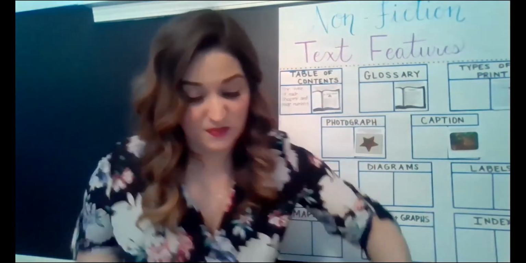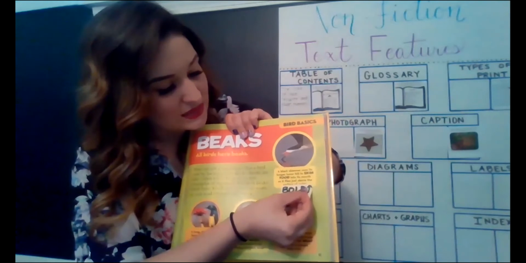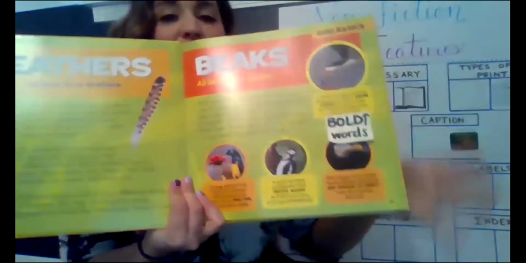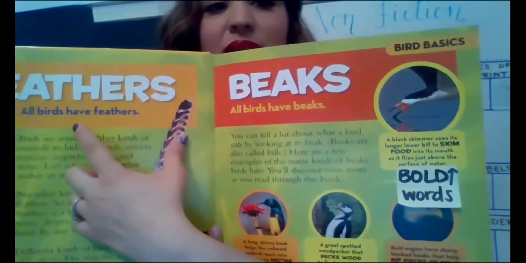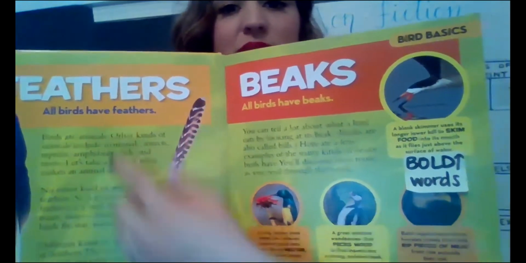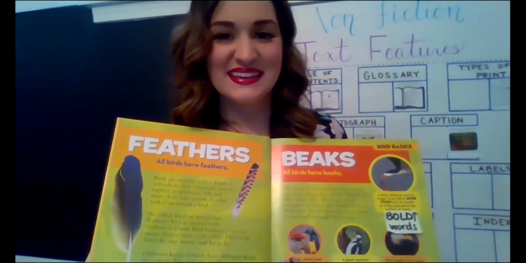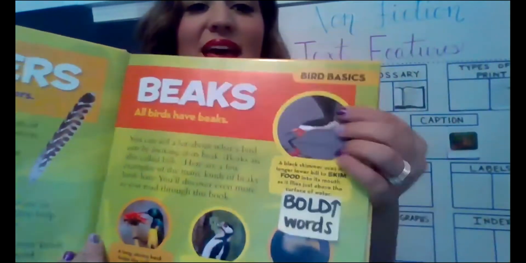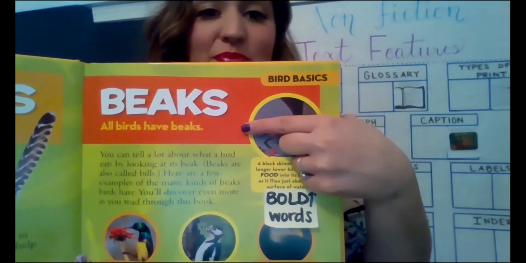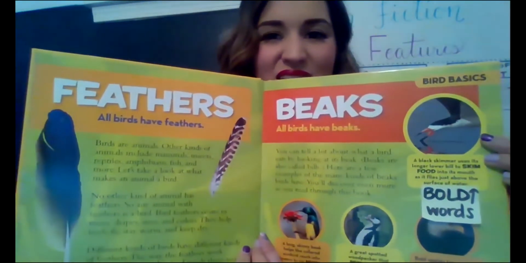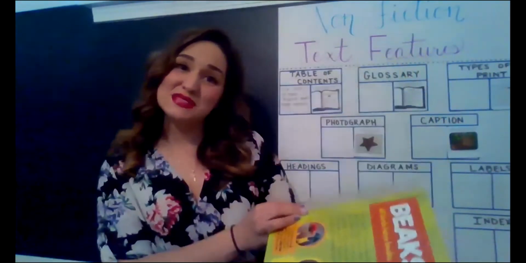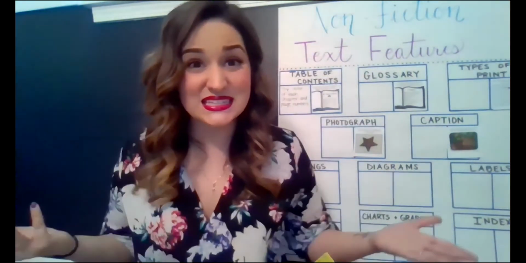So I am going to label that in here, bold words. And I'm going to put it right underneath this box because that's where I found them, was inside that box. Now, I also noticed on both of these headings, this one, all, sorry, guys, my microphone went out. This one, all birds have feathers. And this one, all birds have beaks. Those letters aren't black like the ones down here. They're colored. So sometimes an author might make the words colored if he wants that to stick out.